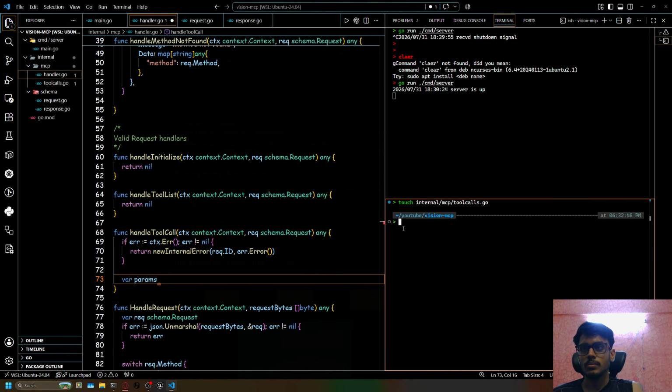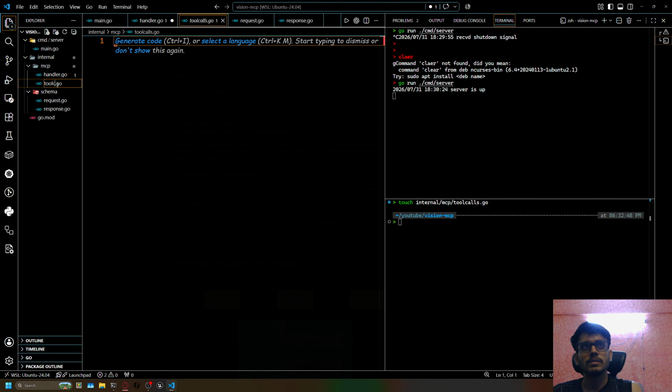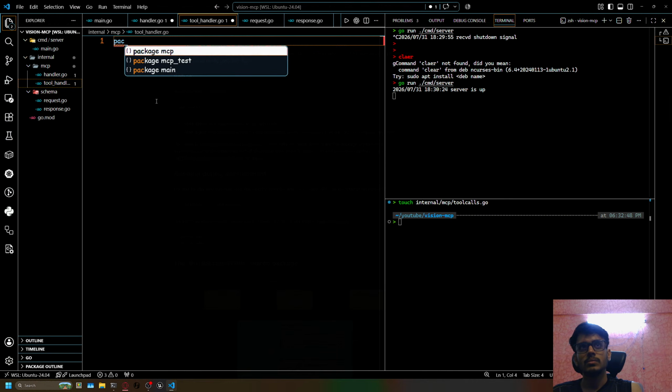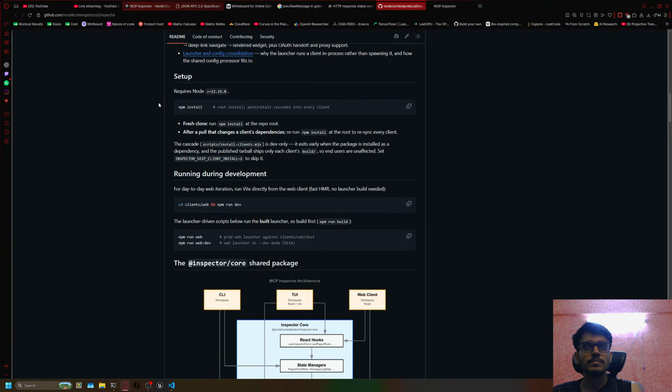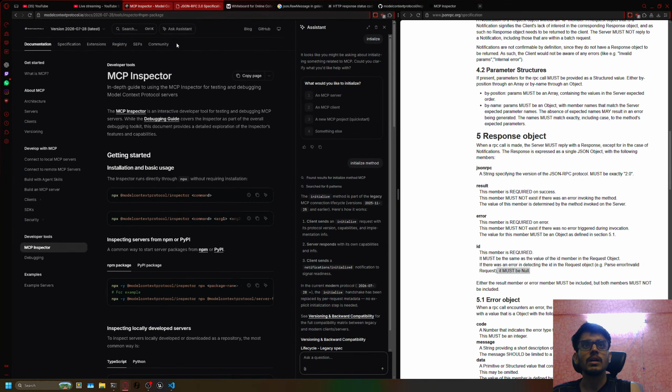Okay, so let's stick to tool handler. Okay, so you are inside package. So for each tool I need to define something so that they will always be in a structured way.